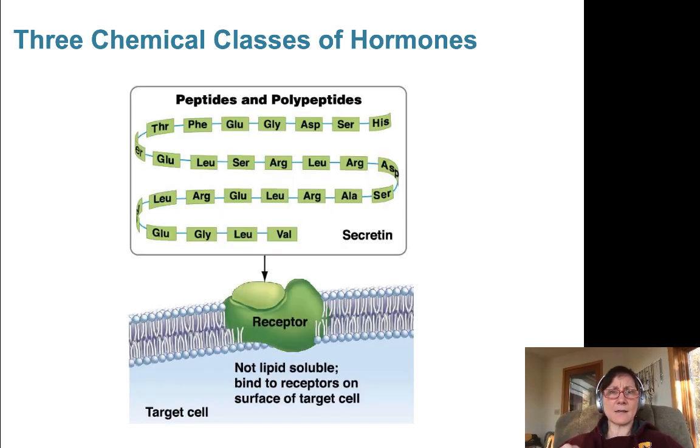The second class are peptides and polypeptides combined. So these are hormones that are not lipid soluble and thus they cannot pass through the membrane on their own. So the receptors for these hormones are always going to be on the membrane. So they're then going to bind here. And remember, that means they then have to engage in signal transduction. So the signal from the outside is going to have to be transformed into an internal signal, which is then going to have some consequent actions. And we'll talk about that in a second.